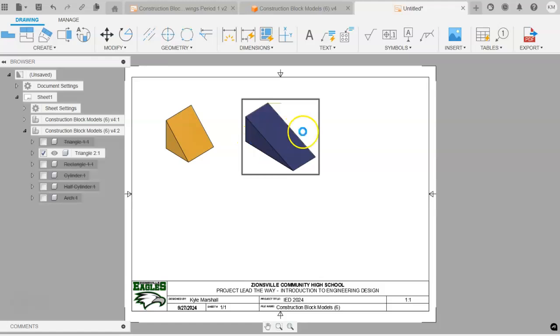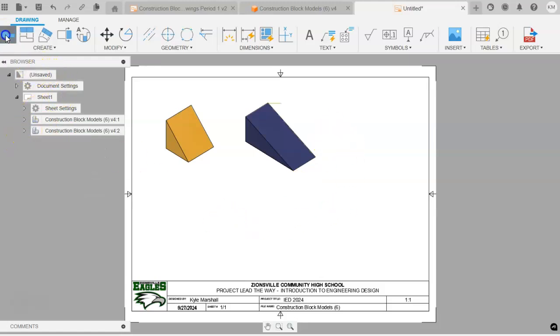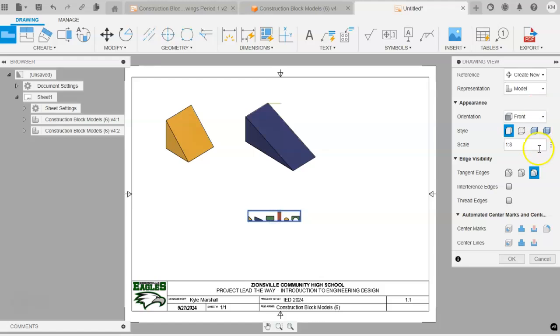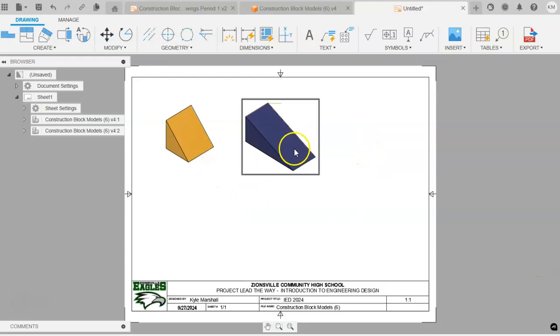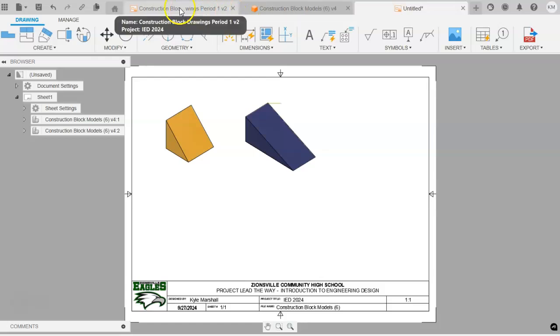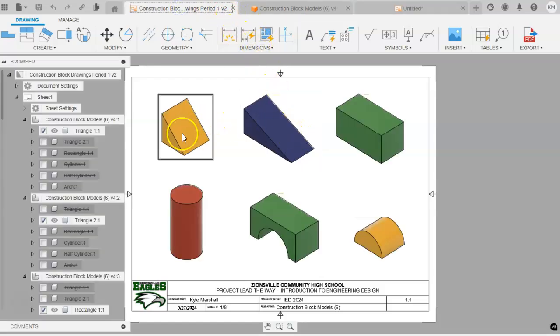I've got 2 of these objects, and I'll repeat this process 4 more times to make 6 objects total. So I'll be minimizing this, inserting a new base view, changing the scale, making a projection or a projected view, which is an isometric, adding shading to that, and you'll be good to go. Kind of proceed back forward. Eventually, when you get done, it will look like this, where you've got all 6 objects placed there.